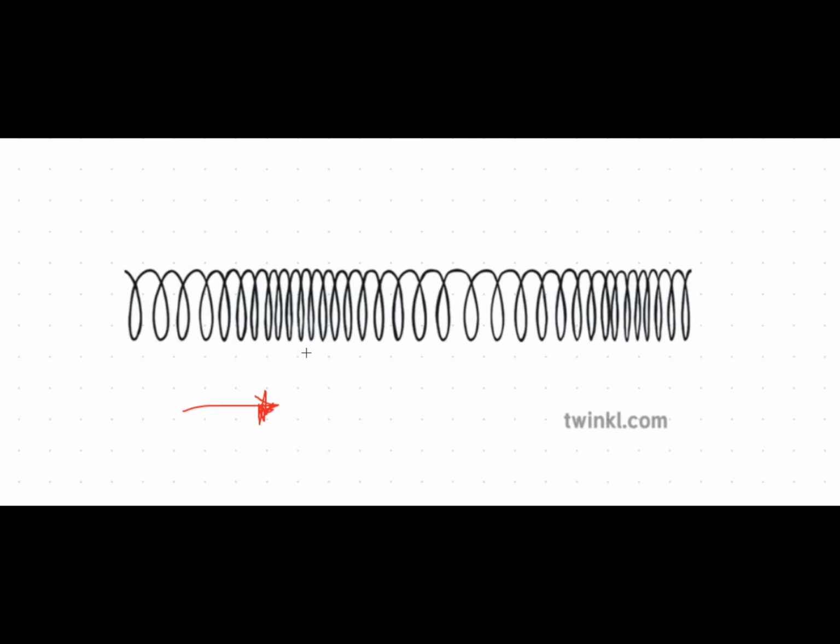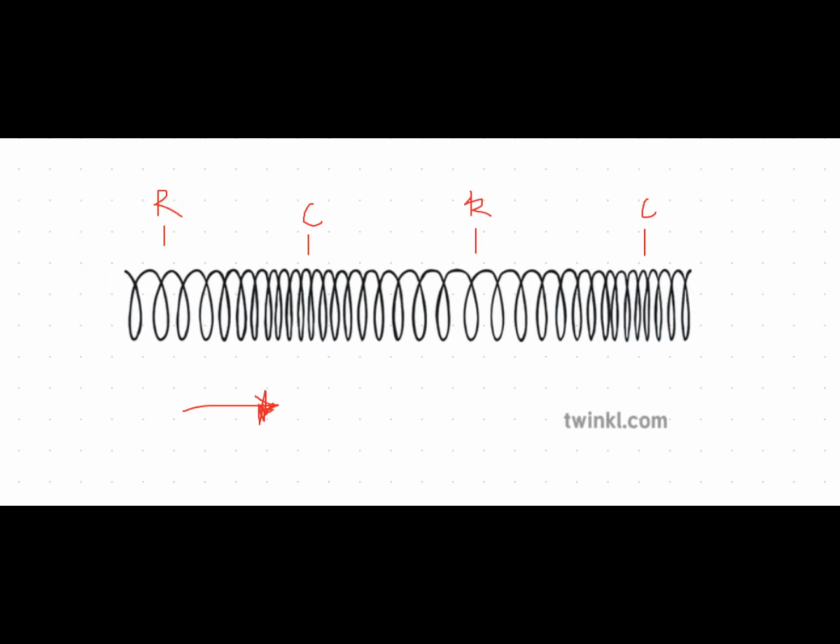Unlike a transverse wave, which has crests and troughs, longitudinal waves have a series of rarefactions and compressions. A compression, I will say that this is C, is the region of high pressure where the particles are close together, such as here. This would be the center of a compression. Another center of a compression would be over here, where the particles are close together and the slinky is condensed. Then we also have something called rarefactions, which I'm going to label as R. Rarefactions are where the particles are furthest from each other and where there's the least amount of pressure.